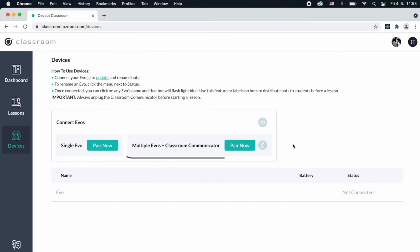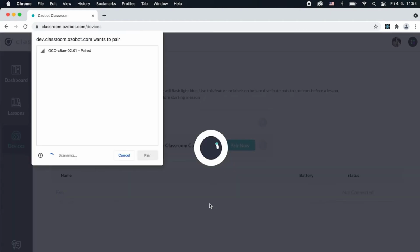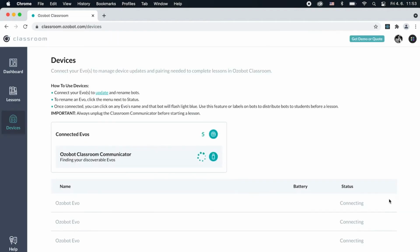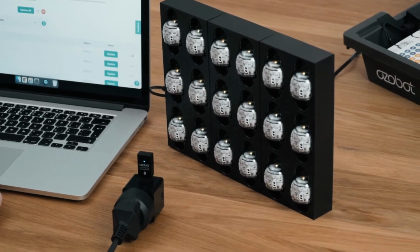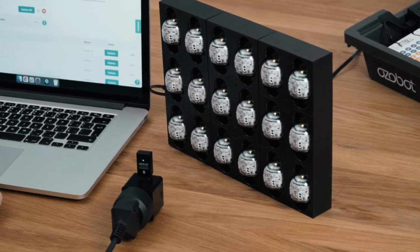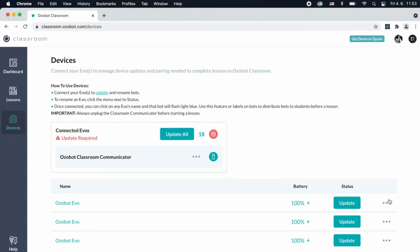In Devices, click Pair Now next to multiple Evos and Classroom communicator. A Bluetooth pairing window will appear. In the window, select your communicator, which will be named OCC followed by more characters, then click Pair. Up to 18 Evos will appear on the Devices page as they pair. This process takes about a minute. Once paired, Evos stop flashing green and Classroom displays the status of their batteries and firmware.